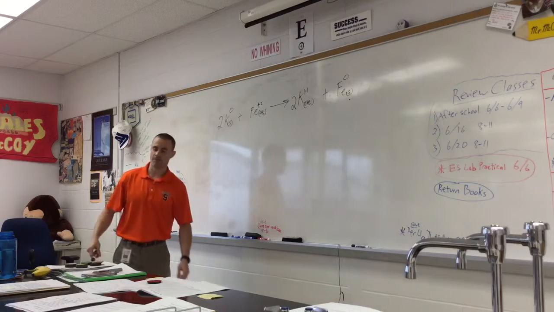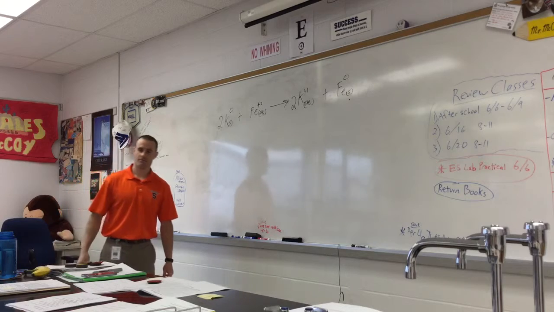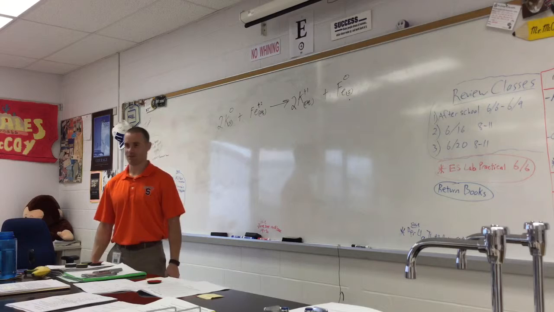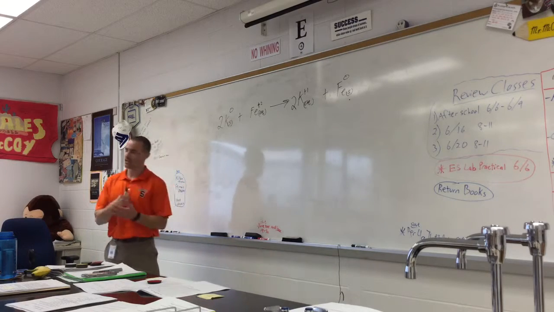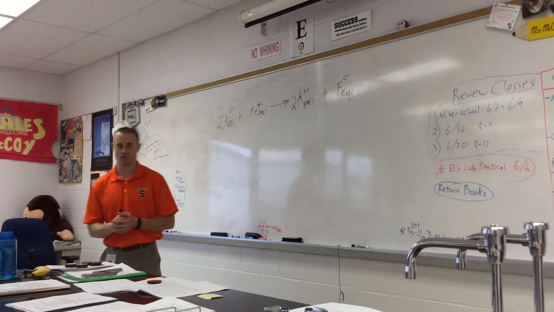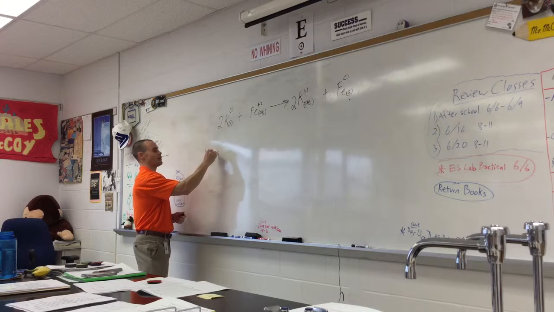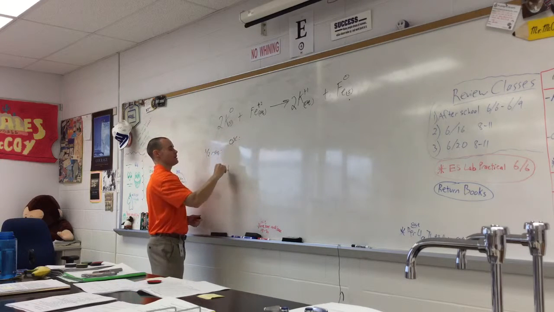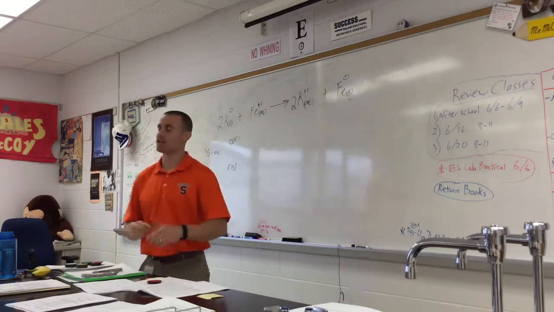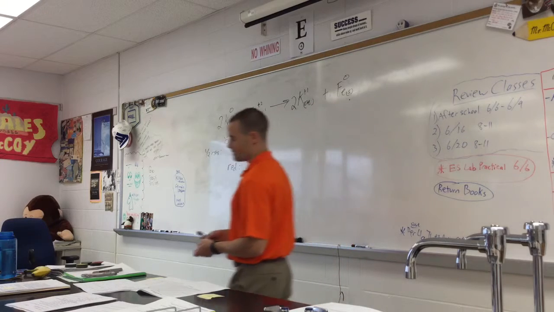Earl, what's the acronym for oxidize and reduce? LEO GER. Lose electrons, oxidize. Gain electrons, reduce. All right. So I'm going to show you the 2 half reactions. So here's our half reactions. We have oxidation and we have reduction. These are called half reactions because half of this reaction is undergoing oxidation, half of it is undergoing reduction. Together that makes a whole reaction.